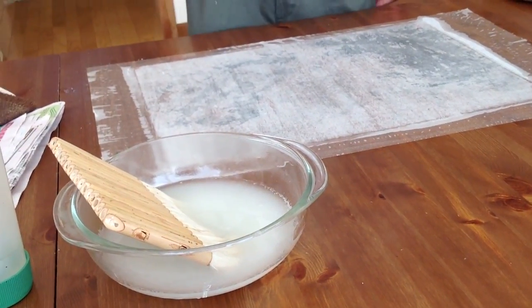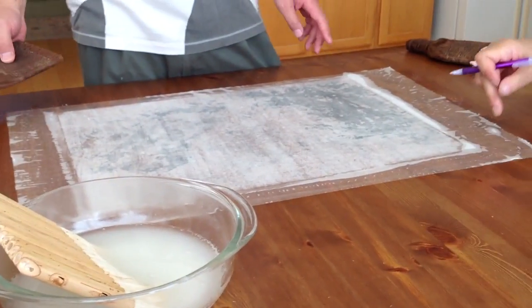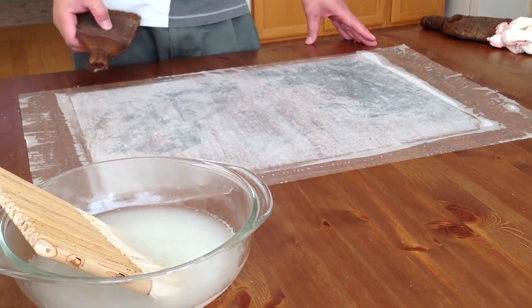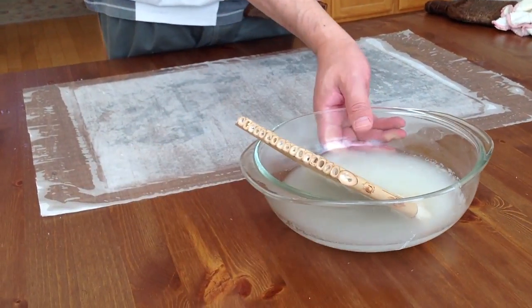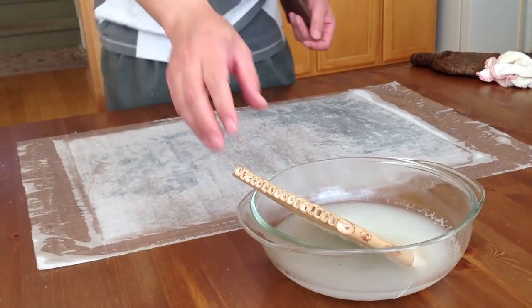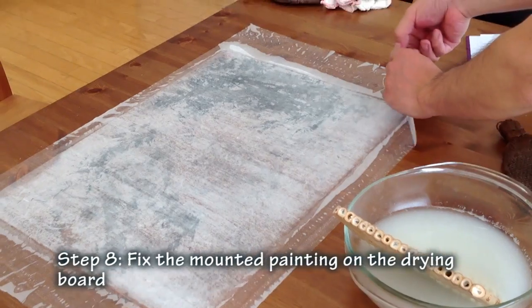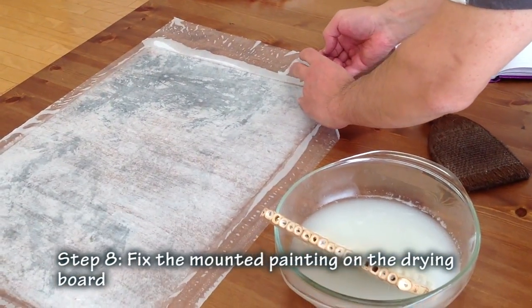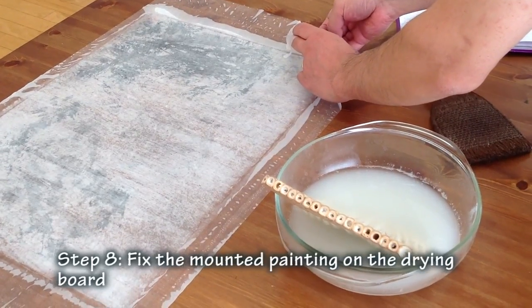Did you intentionally do it with glue, or can it just be water? This one could be very thin glue or paste, the flour paste, just what's left. You can dilute it even a little bit more. It's very thin, but not water. It has to be strong enough to hold it on the board. This corner is kind of missing, so it's hard to keep it up.